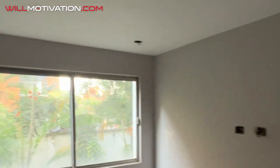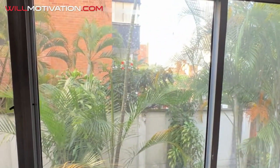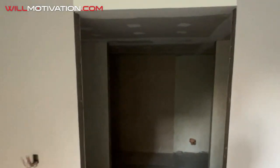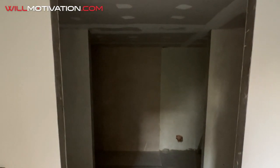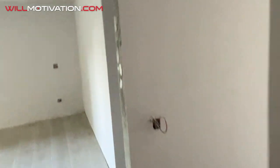So this room is a little bit quieter. It's a little more cozy, smaller than the other master bedroom. But the benefit of this bedroom, like I said, is quieter because it's at the back of the house, no traffic. But look at this big, giant bathroom with the walk-in closet. So there'll be a closet on the left, his and hers, closet on the right. There'll be a sink on the right, sink on the left. Of course, your shower, toilet right there. Real sexy. So that's the update with my project, Airbnb, Medellin, Colombia.